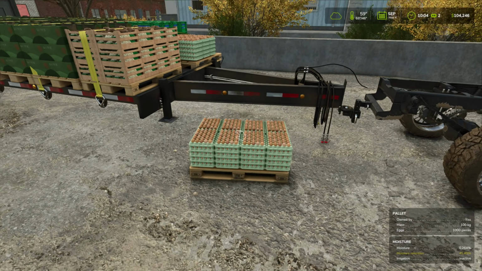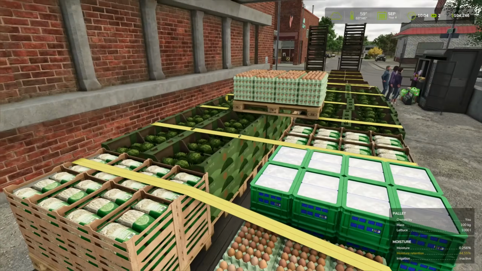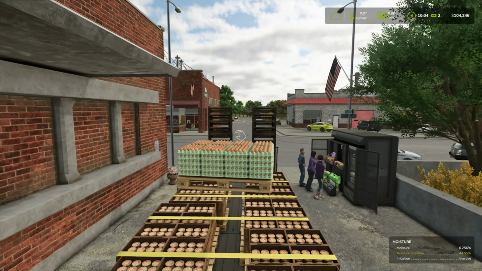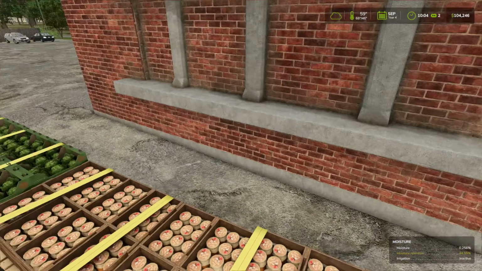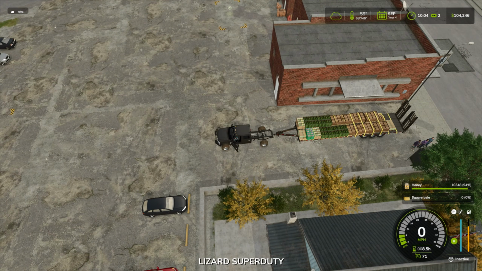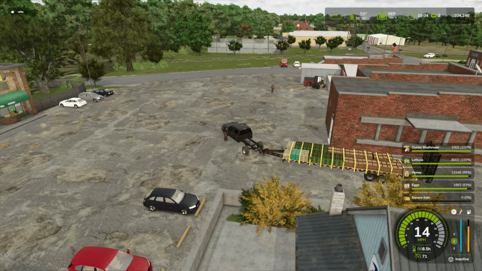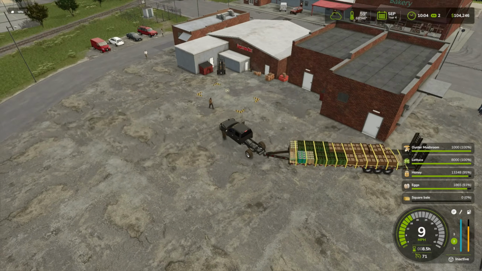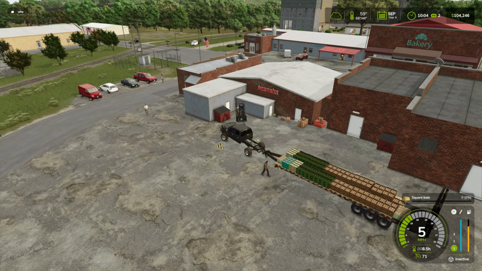It was strapped down and it just like flew off. That was weird. Let's put it back here. You know, it was kind of weird when I was driving here. It kind of looked like the eggs were moving on the trailer, which I thought was kind of strange. Normally it doesn't do that unless you have everything double stacked, but I don't know.